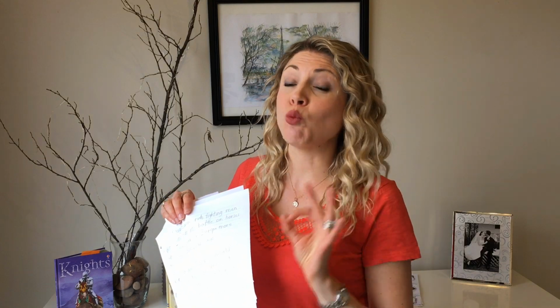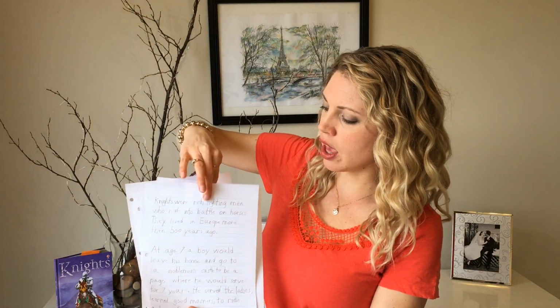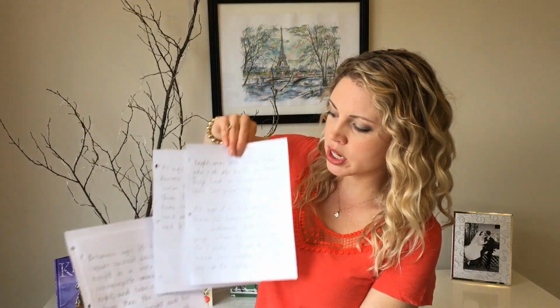And by doing that consistently several times a week, he has come up, and by he, I mean we, because at this stage of the game, we do all writing together other than just straight up copywork. But anyways, he's come up with all these pages that we're going to cut out and put into a booklet. So that's quite a lot of writing for a 3rd grader, in my opinion. And we worked on it just a little tiny bit each day. But so what we're going to do is we're going to take what he wrote, cut it up and make this little book, and then glue the sentences he wrote into this book.